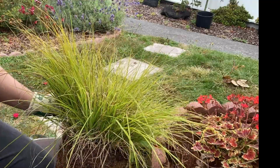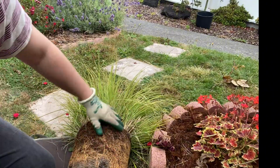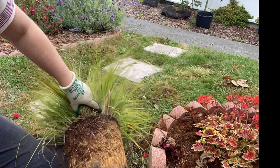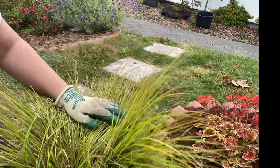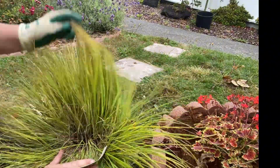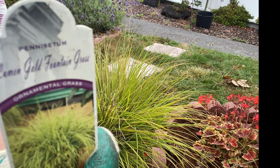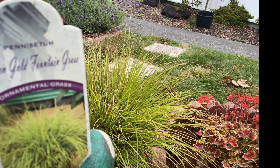Okay, so I'm actually going to divide my grass first and try to plant him before I put the shredded bark down. But I wanted to show you guys how root bound he is. So I'm going to get a shovel, and I'm just going to slice into him and try to get a few clumps so I can plant him in. And I'm hoping if he gets divided, he'll kind of spring back and look pretty next year. Here's the tag for anybody who wants to see. And he says he grows, let's see here, 24 inches tall by 24 inches wide. So 2 feet by 2 feet.